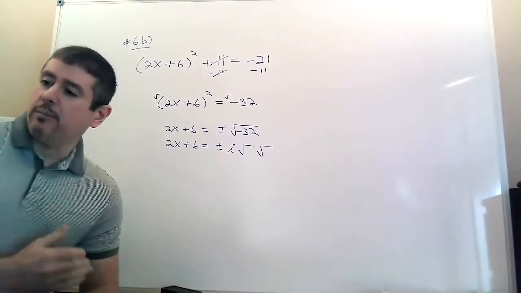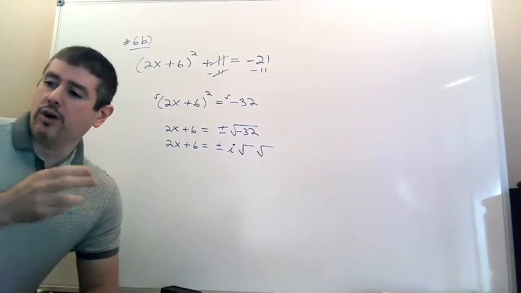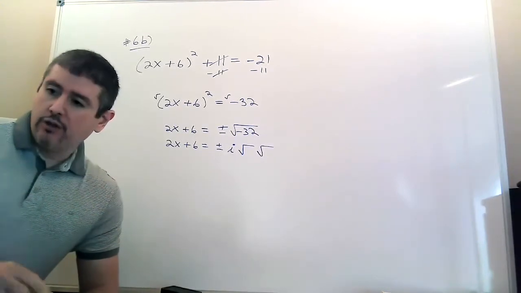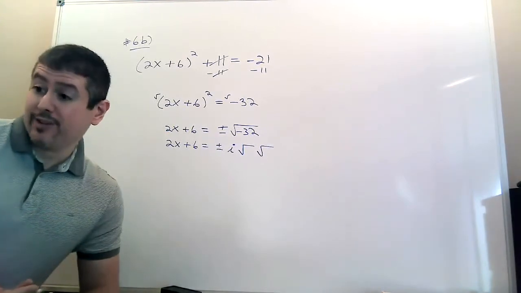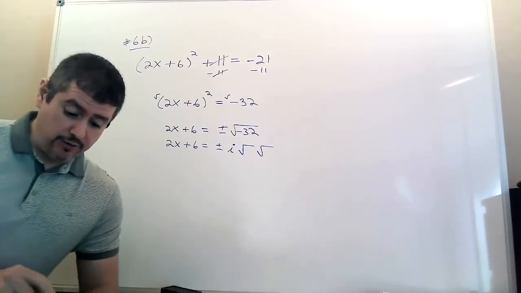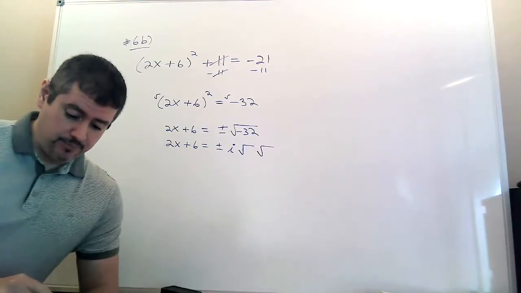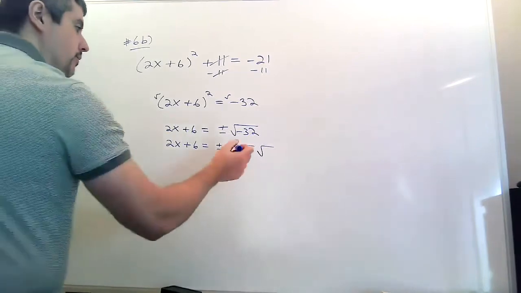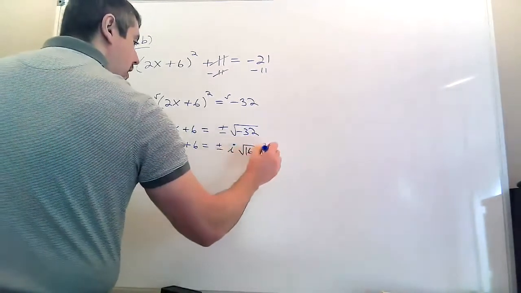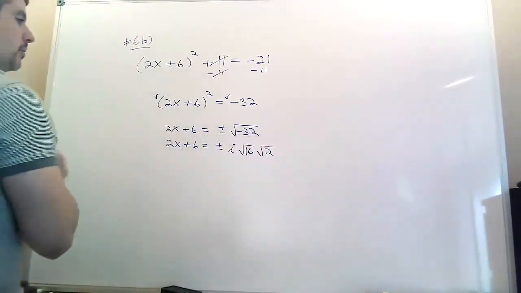You should have a list of the perfect squares: 1, 4, 9, 16, 25. Start trying to divide 32 by them. You could try dividing 32 by 25, and it isn't going to work. It's not divisible by 25. But if you do 32 divided by 16, it's 2. So the correct pair is 16 and 2.